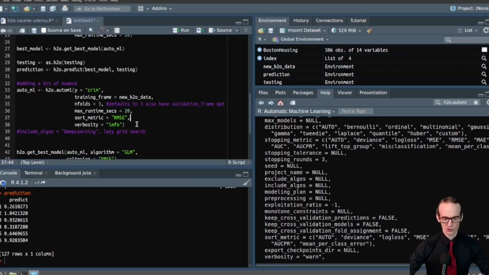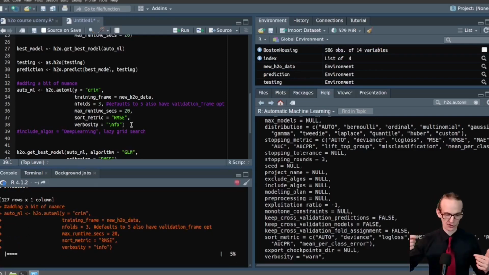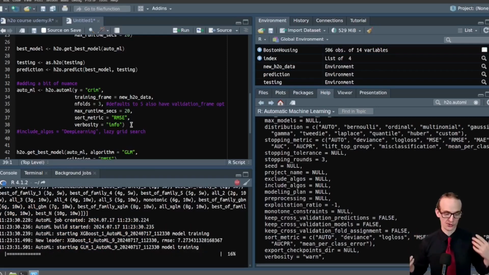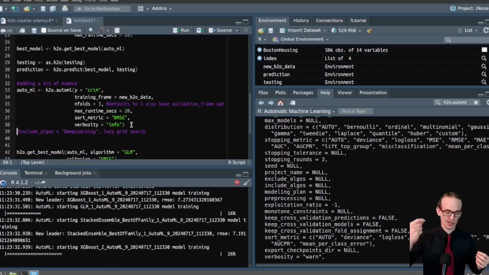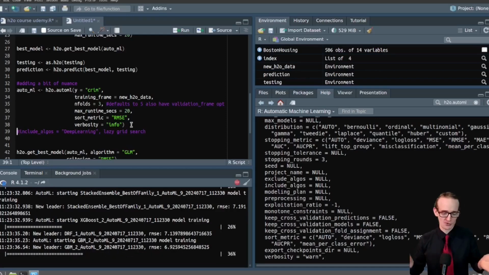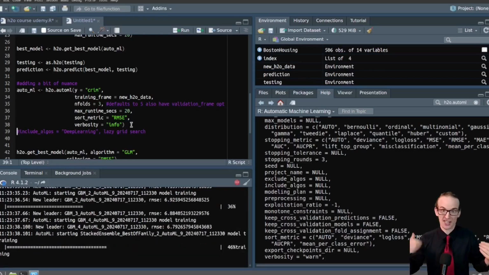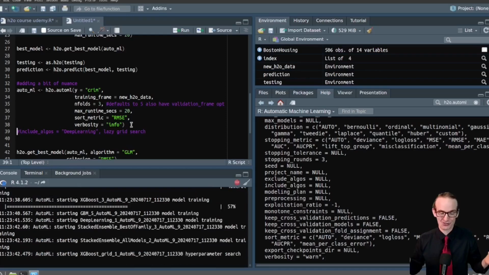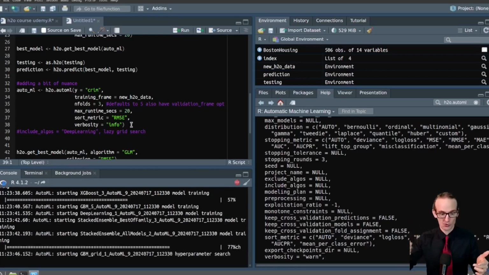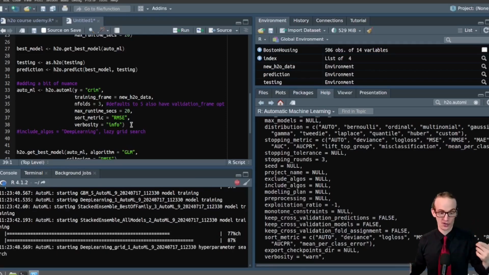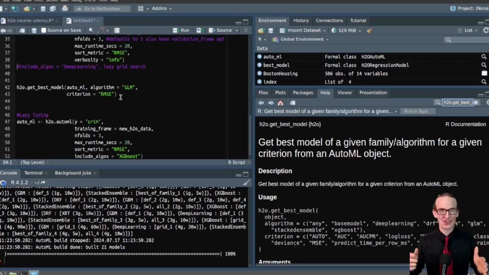The last thing that I usually put in is verbosity equals info. And what that does when you run this, you're going to see that it tells us a lot more about what it's doing. So it says, I'm trying this model. This is the best performing model. And you don't by any stretch have to run this. I just like seeing it, knowing that the computer's working, that it's not frozen. And then also it allows you to see how your model is improving with each new iteration of a model that it's training. Alrighty, perfect.